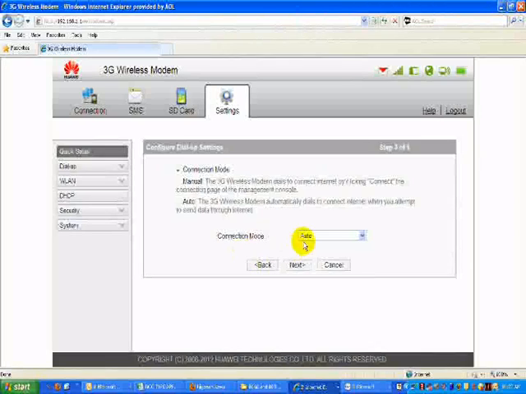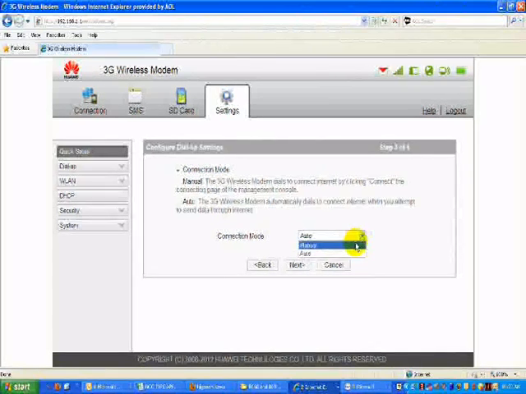The connection mode is set on auto. This connection mode can still be set on manual. It all depends on how you want to use this device. But it's most advised that the connection mode should be left on auto. That is, anytime after the configuration has been performed, if you want to use the device, all you need to do is put on the device and wait for some time. You can search for the device using the Wi-Fi of your laptop, and you can browse with the device. That is what auto does.